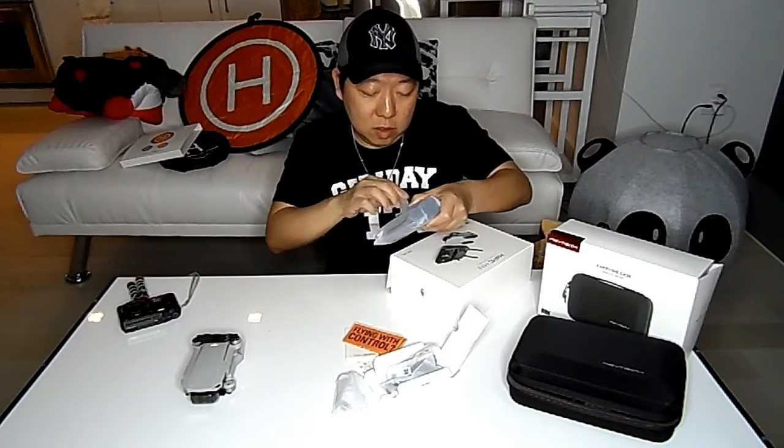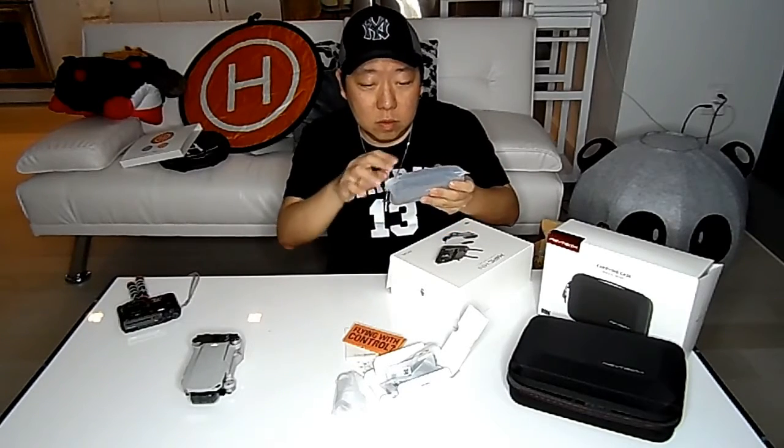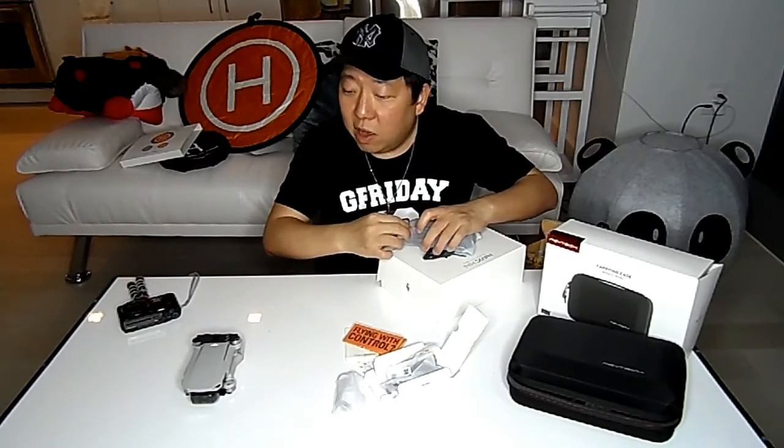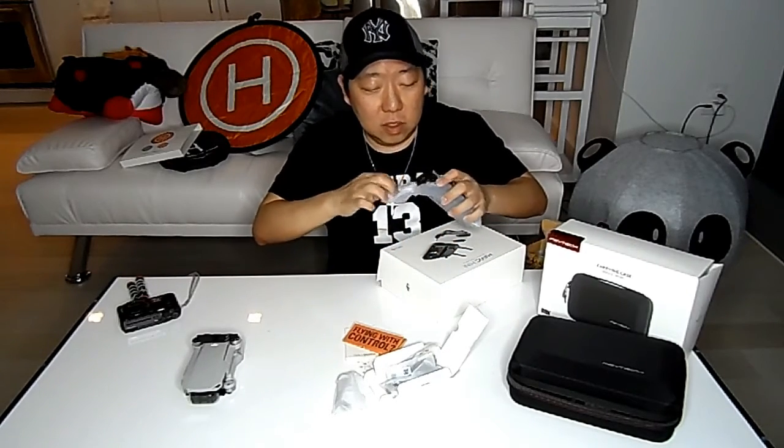I love how small it is. It is the controller. Okay, I should leave that there.